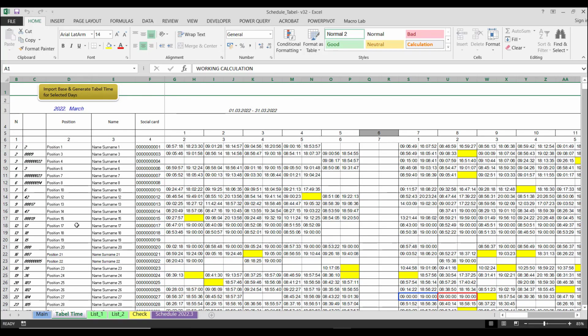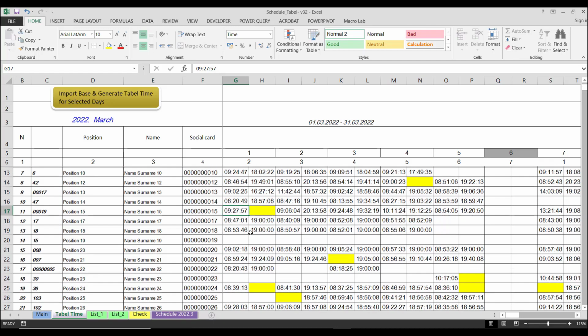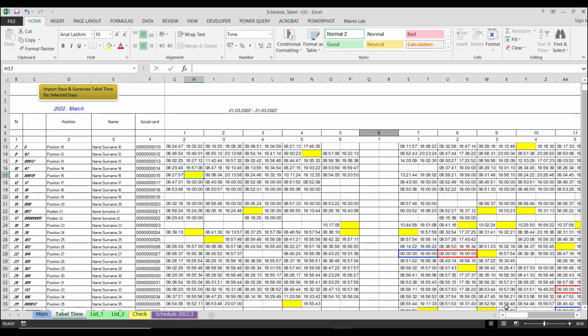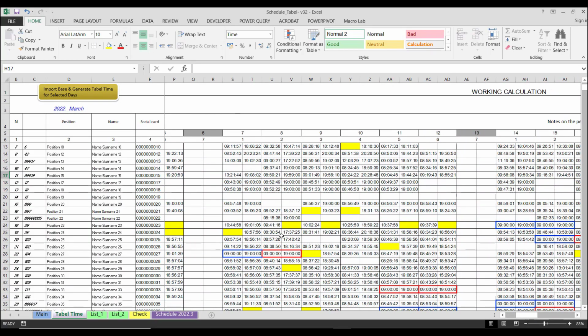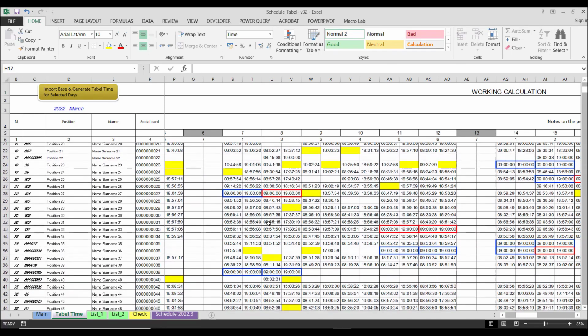Here we see the list of employees as well as data by days and by hours formed based on uploaded information. If both check-in and check-out times are available, they are both shown in the report. If only one entry is available and the other one is missing, then the cell of the missing figure is colored in yellow. Additionally, borders of cells for which the respective employee was on a business trip for that period are also colored in blue and red for easy identification.